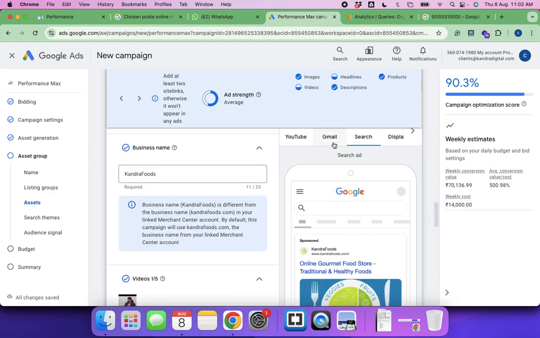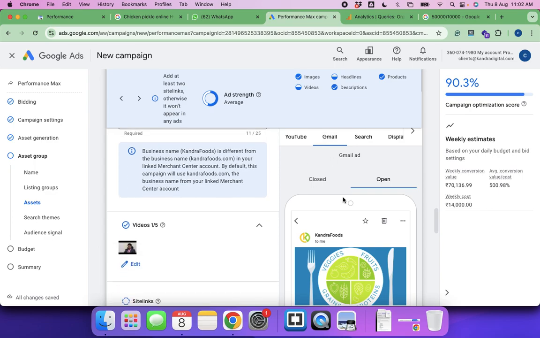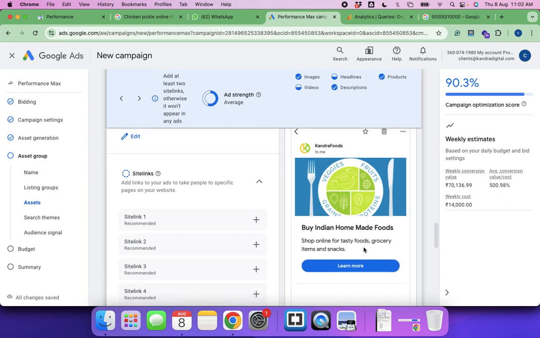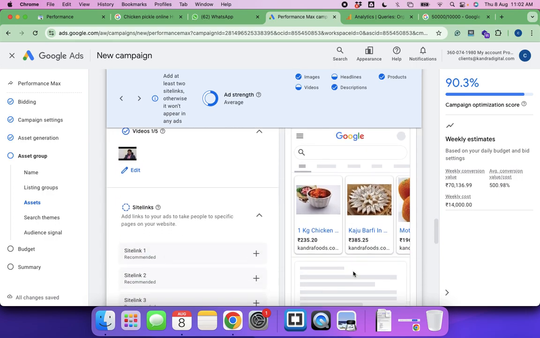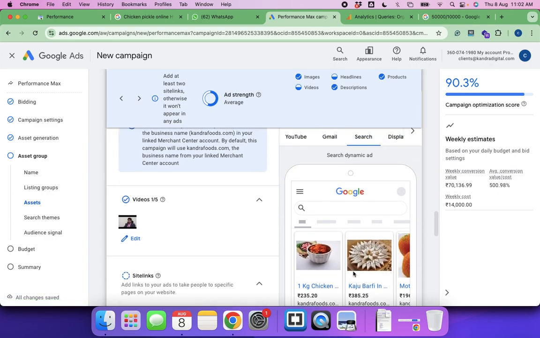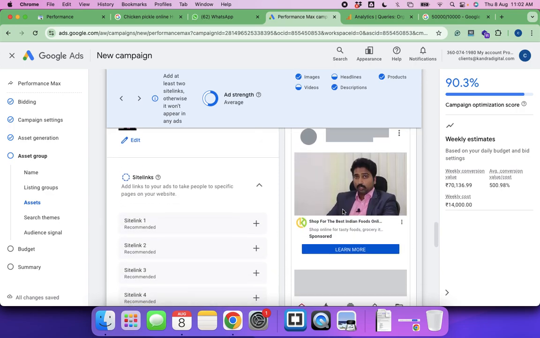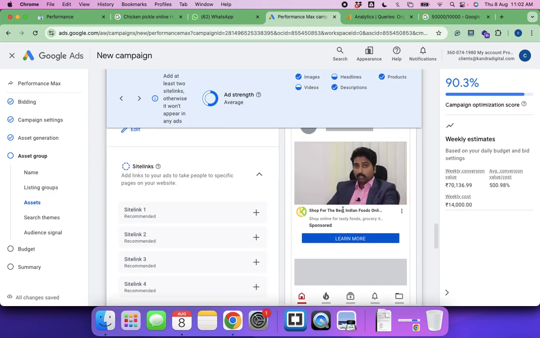Okay, so you can give some words. What are the different words people use to search about your products? So it's showing on Google search, Gmail. It shows on email like this. When you go to your email, on Google search, it shows like this.